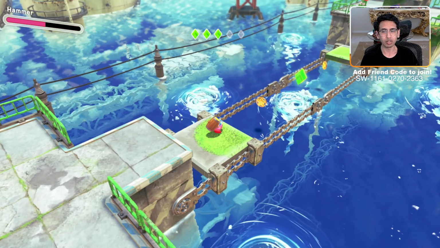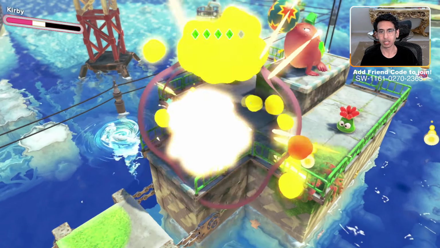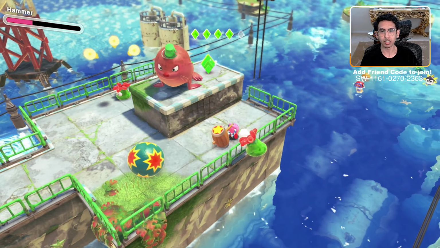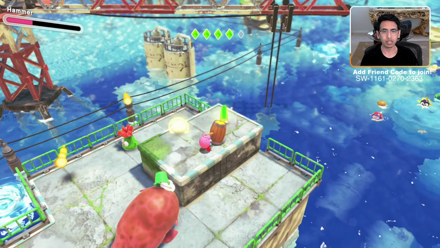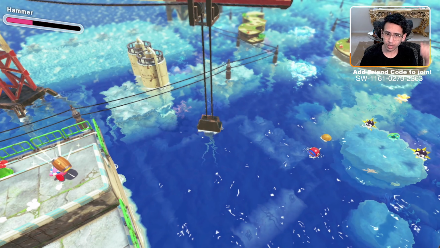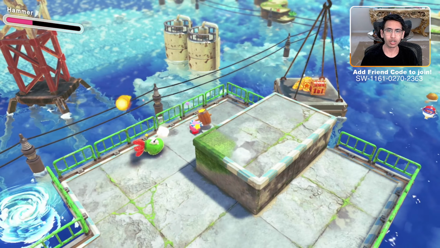Oh man, there's a lot going on at this level. I have a feeling I'm gonna miss some Waddle Dees. Crap. That thing's got a blast radius on it. Come on, Seal. Die. Okay. Got the 5th gem here to lift those coins and a treasure.